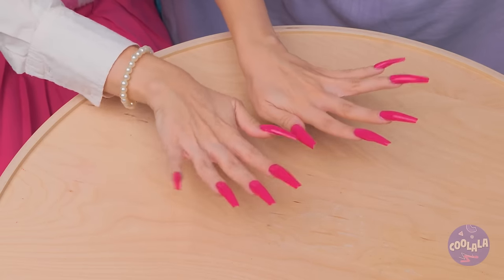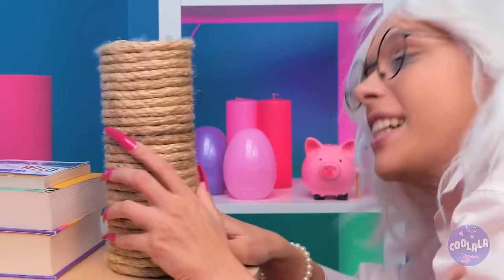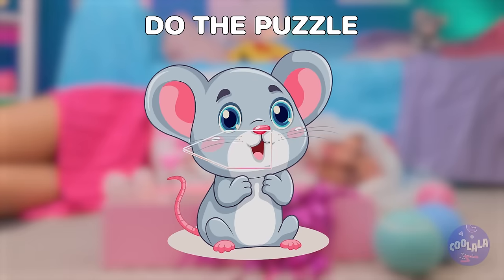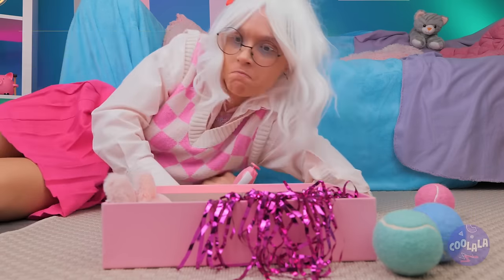But let's cut them down to size. Quick, try that scratching post. Oh, it's not working. Let's take a break. Just in time to catch this mouse. I've got it. The box can help. See? It's got an electric nail file. Let's take it for a spin and trim those nails.